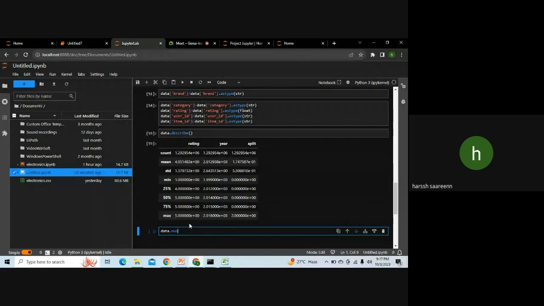Now this is data.nunique. Through the help of this, we can see the number of unique users and items in the data set. It gives you a number of how much data is unique here, not similar kind of data.